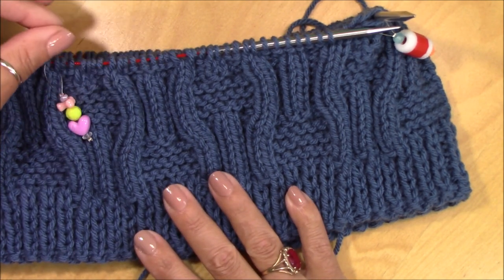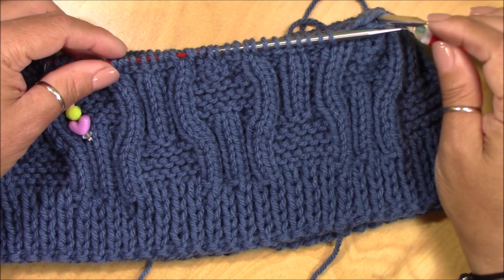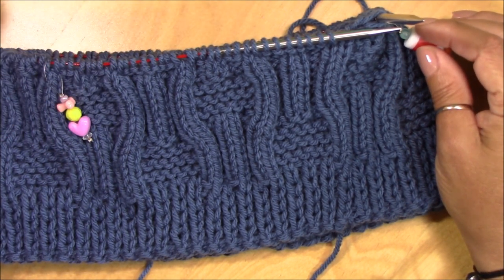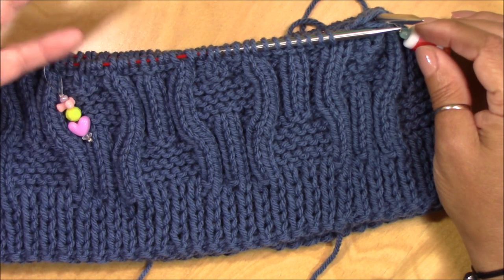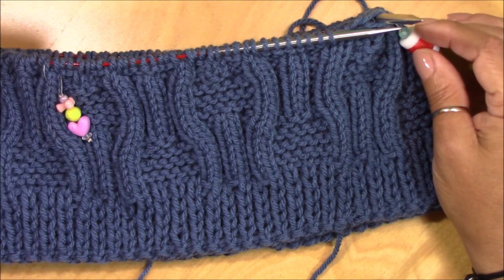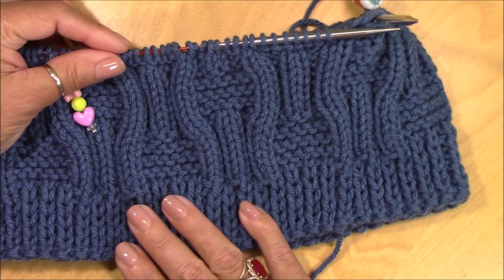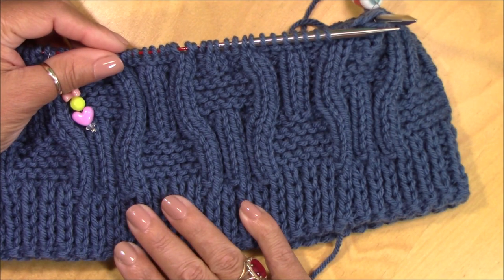So I will work off camera. I will change these to the beginning of round 1, and I'll continue with the 16, and I'll change it to 0 again and 16. That way you can keep track of which round you're working, and that way they're all even. So when I'm done with those 2 more repetitions of the motif, I will meet you here.